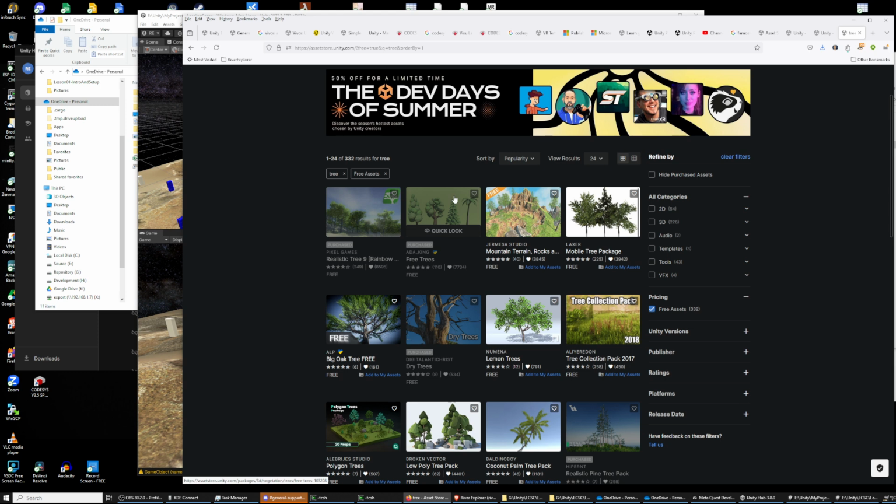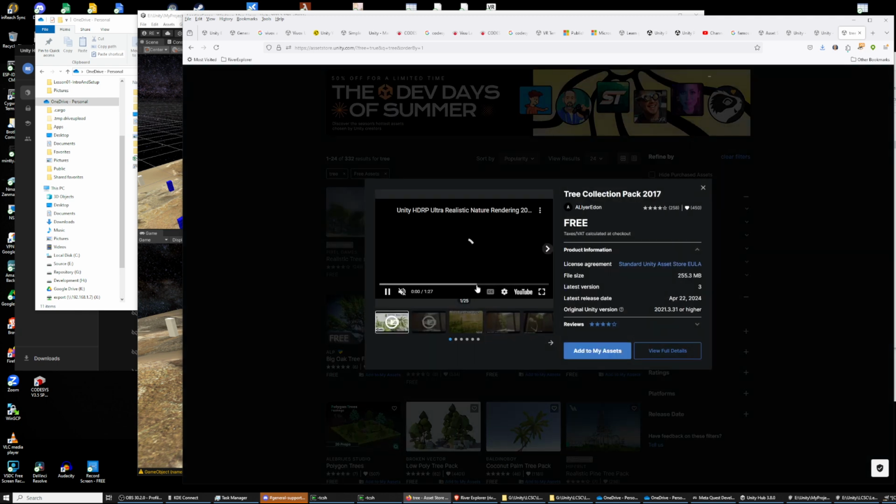Now, if you want your game to, that's a style. I think it's a low poly style, which means a low detail. If you want to make a low poly world, that's cool. Some of them are great. If you want to make a realistic world or a tree collection, I don't even know what some of these are. You know, like here, it has multiple trees and stuff in it.